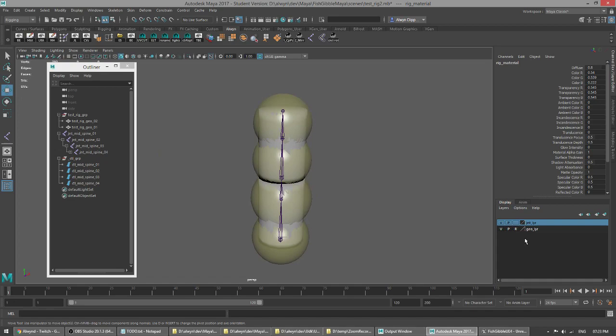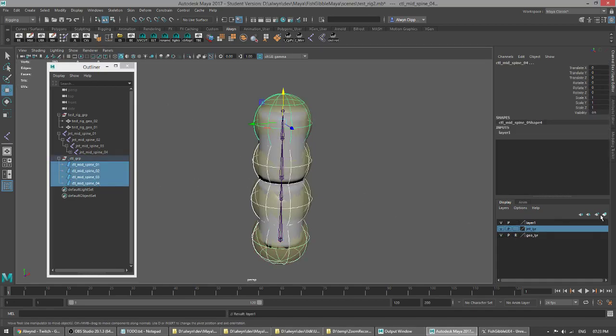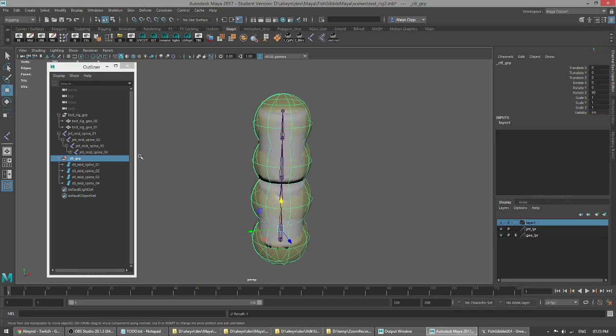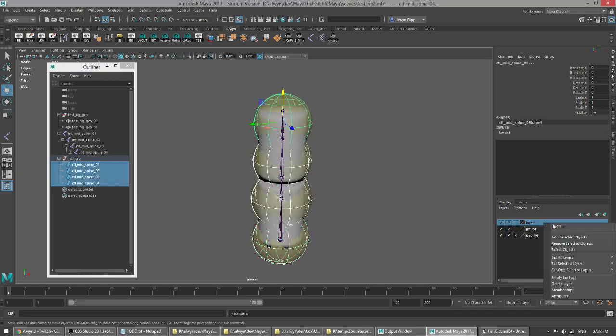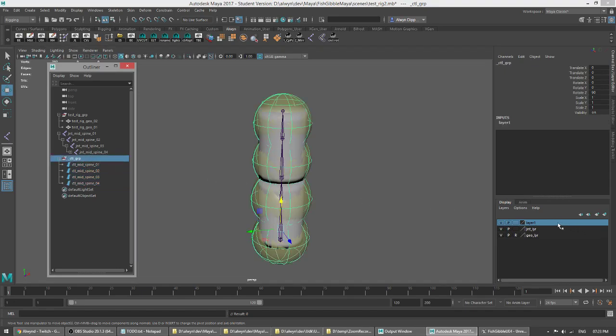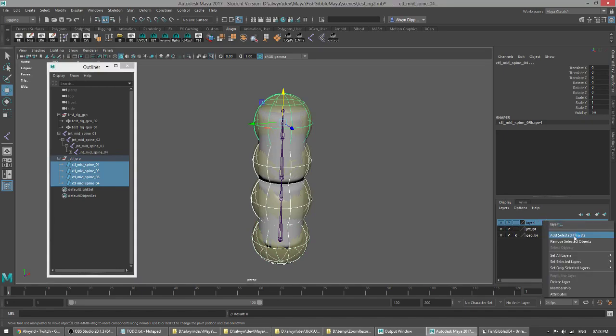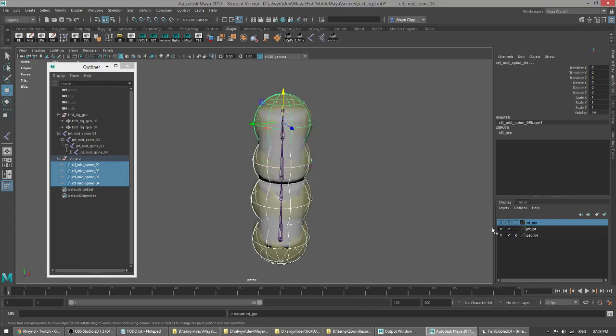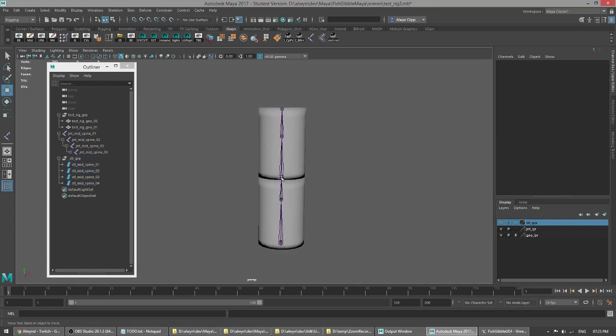Okay, and at any time if I'm not happy with the controls, what I want to do is get them all in a layer, or preferably rather add the group, not the individual controls. Well, I guess it depends on what you want to do. Maybe you could create different groups to hide different controls if you wanted. So you could just hide the controls at any time they're in the way or whatever.